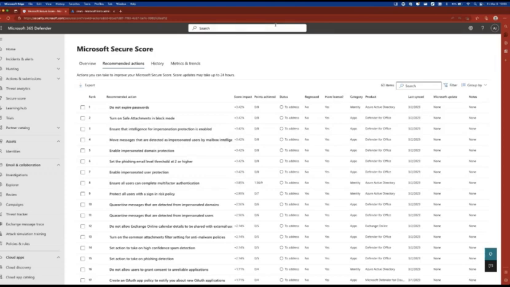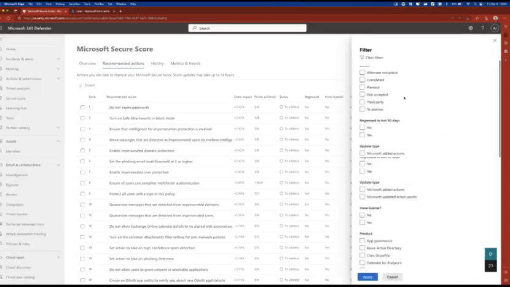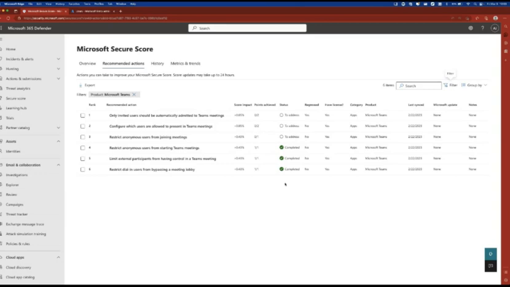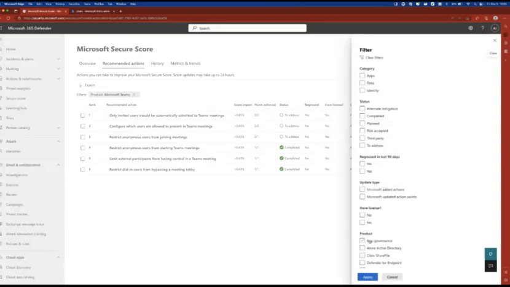So maybe if you have a larger organization and you have, for example, departments that are responsible for pieces of the IT spectrum, then one of the things that you could do is use these filters and say, okay, you know what? If I am responsible for, I don't know, Microsoft Teams, then I could go in and show only those improvement actions related to Microsoft Teams, and then me, the Teams admin, can focus on these things. And then someone else could be also working on other products.